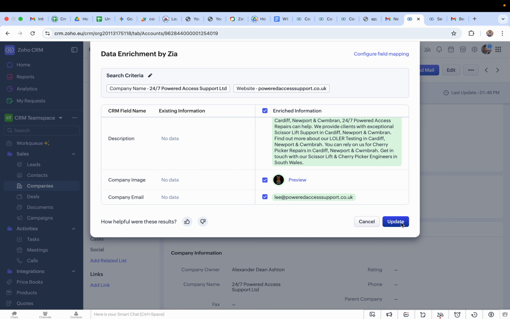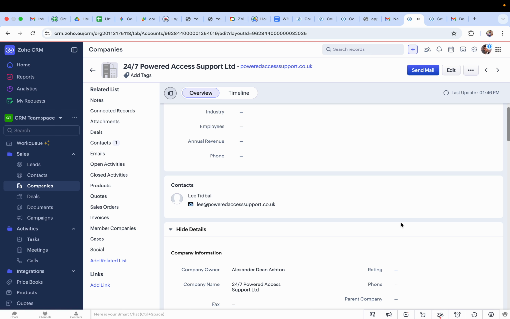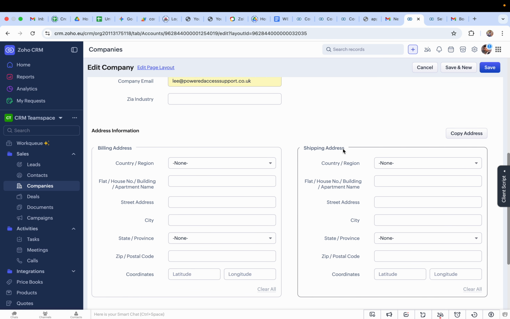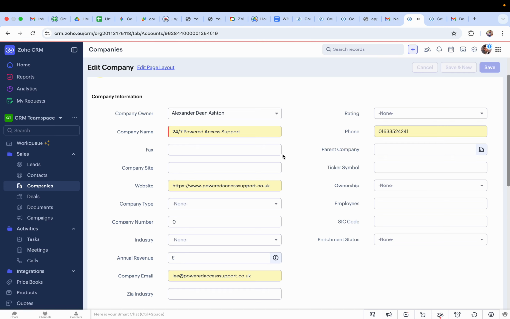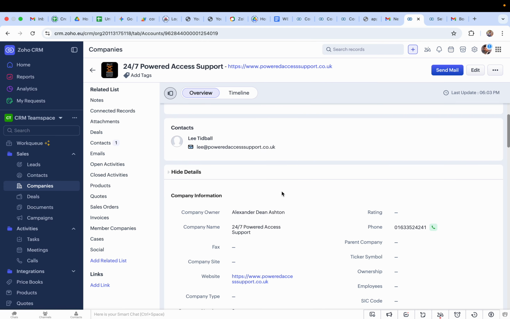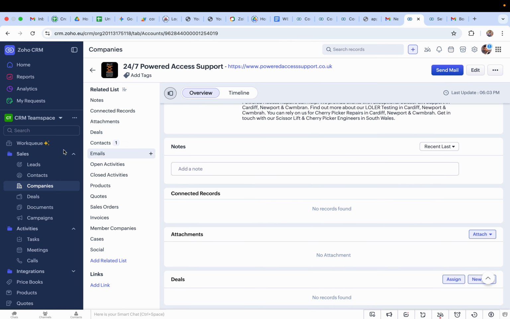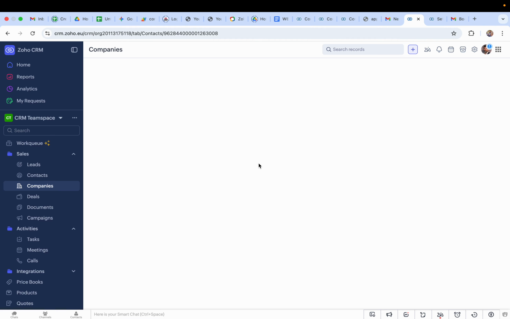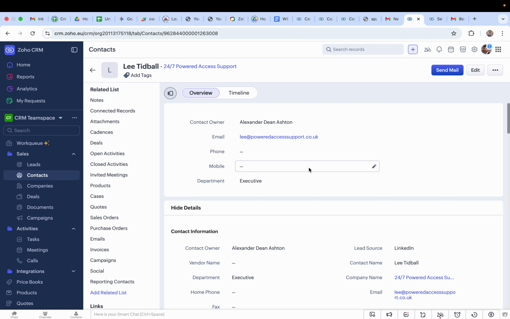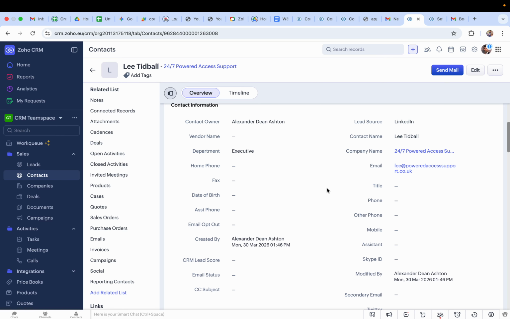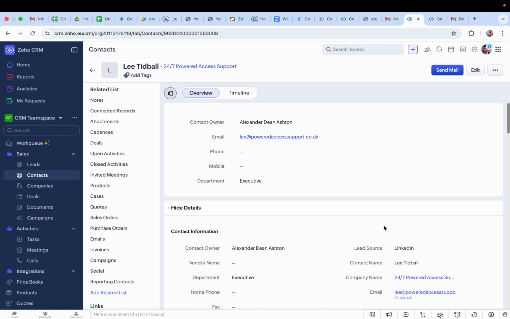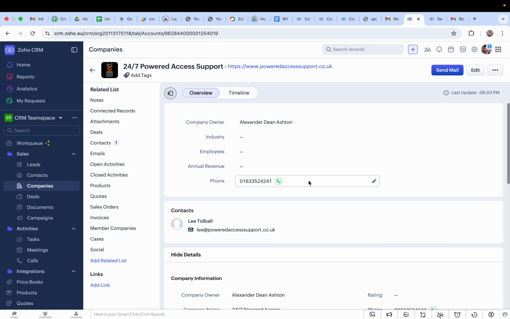So I'm going to hit update. That will take us to the editing feature. It will say, listen, everything in yellow is new, do you want an update? I'll say yep, hit save. From here, it still leaves our original contact intact, which is Lee Tidball. If I click on him, it'll take us to Lee. He's still intact, he's still got everything against him. So he's still a contact, linked to the company, and now as you see, it's pulled in the photo and whatnot.